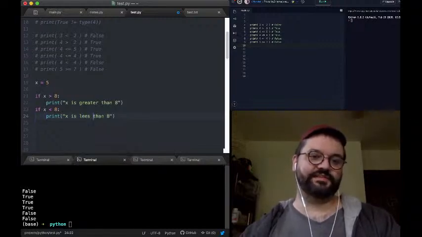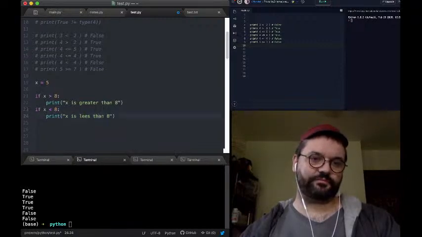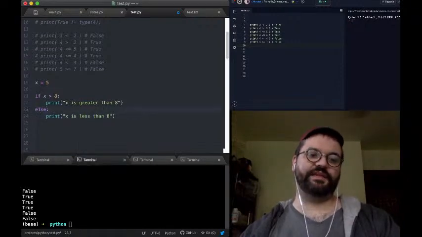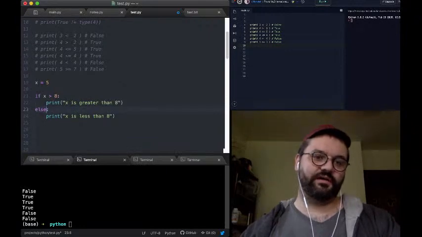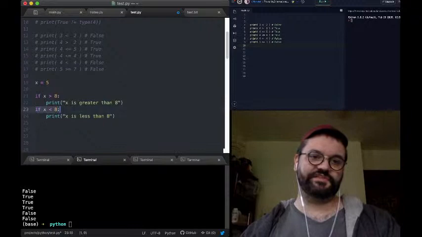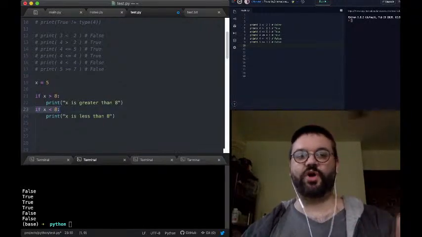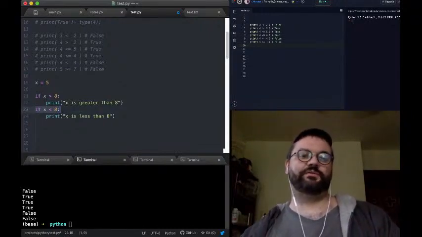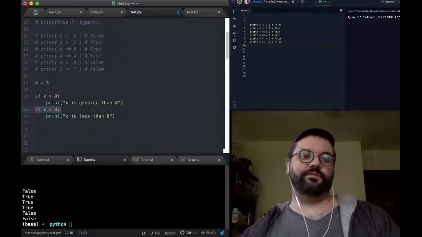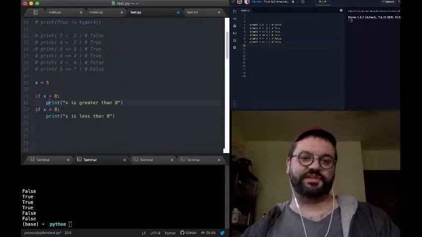And then I was saying, instead of checking a whole new condition here, we can chain an else. If I have a different if, this is a different condition that's always going to be checked, right? So when x is greater than 8, it's going to print this, but then it's actually going to go on and check this line as well, no matter what.